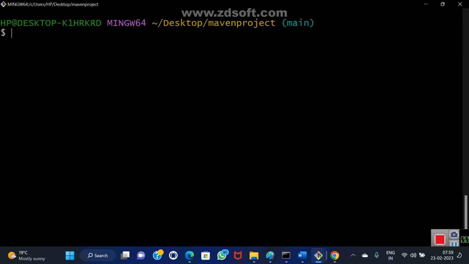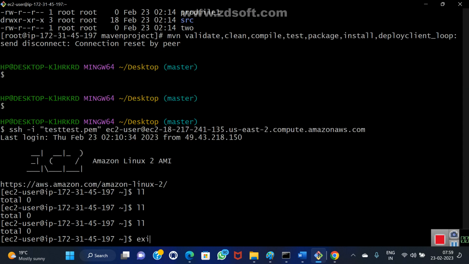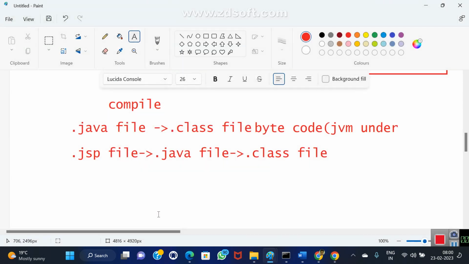Now control L. Why am I going here? CD Maven only, right? What is the problem here? Is this the right one or the wrong one? This is the wrong one. Exit. Again exit.